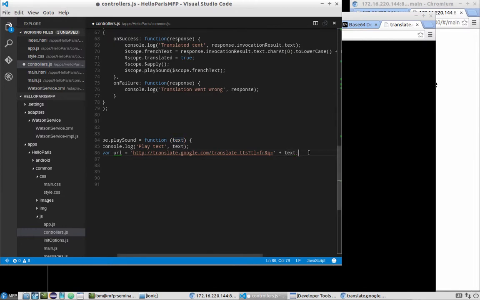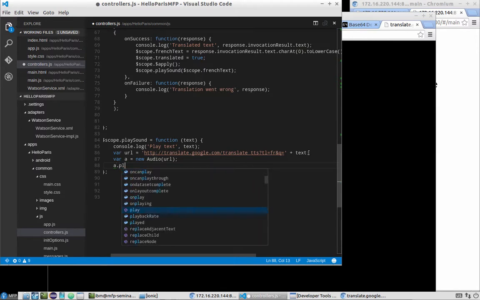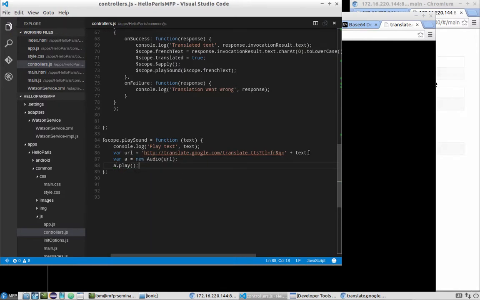Like this. And then we will create a variable like a, and using the audio function in HTML5, we will try to play this audio like this. If we are quite lucky, this should do the trick. Let's try.